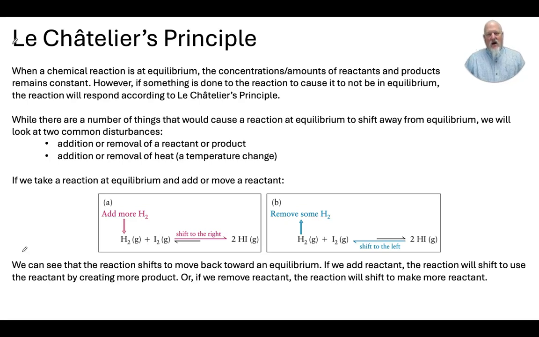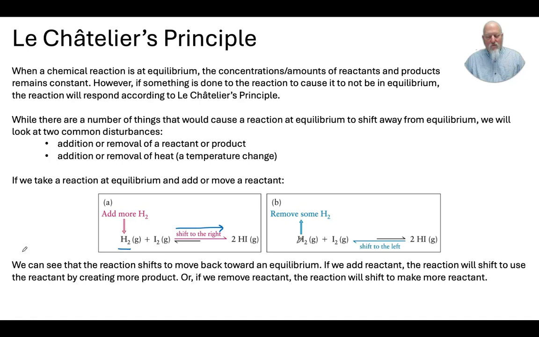when we add or remove a reactant, like we do in this example here. In this example, we're adding H2. When we add a reactant, now we have excess reactants, and the reaction is going to switch and move more reactant to product. Okay, so if we add a reactant, the reaction's going to shift. It's called shift to the right. It's going to make more product because we have more reactant to do that.